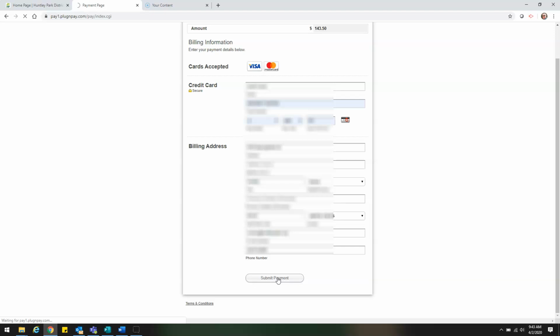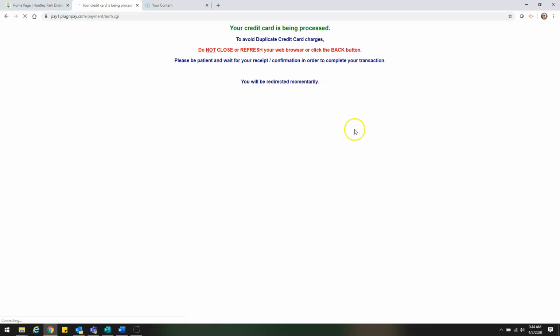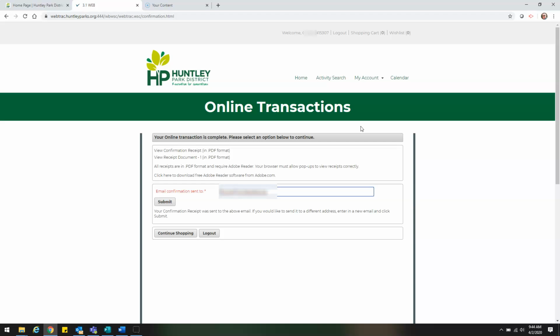One of the most important things when you submit payment is to wait. It will take a few minutes to process. Again, it says being processed, do not do anything. This is one of the most common problems we deal with. If you do not wait long enough, the transaction may go through. It may charge you, however, it may not enroll you in the class. So please be patient. This depends on a few factors: your internet connection, the connection between our system and the payment processing company, and many factors can influence that.